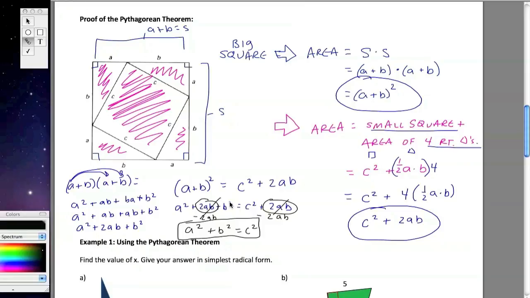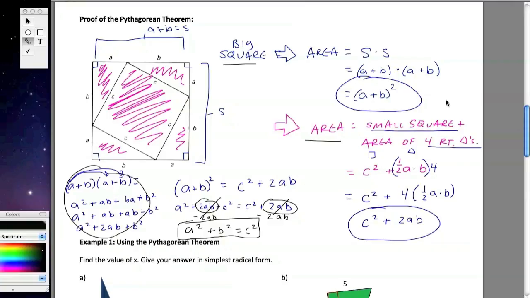It's a beautiful thing. If that looks confusing to you, please write in the margin, let me know. I didn't understand where you got the area of the big square. I didn't understand why you did this second. I didn't understand why you did this step over here. Tell me specifically what you didn't get, or what you had questions about. Okay? And so all of this is just a proof of the Pythagorean theorem. There are hundreds of proofs of the Pythagorean theorem done by various presidents and scholars and students. Okay? And so if you have questions about this, let me know.